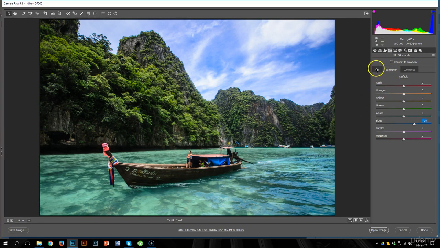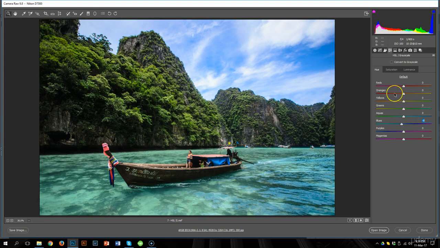So for that I can just go into the Hue tab, and if you notice, for each one of these colors you can change the color to the color that is adjacent to it in the color wheel. So right now, if I feel that this is going a little bit on the purplish side, I'm just going to move my hue slider a little bit on the cyan side. So now if you notice, the sky looks a little bit more like a realistic sky. Earlier, it was looking a little bit purplish. The clouds look a little bit purplish. So I'm just going to go ahead and move the blues to appear a little bit on the cyan side.